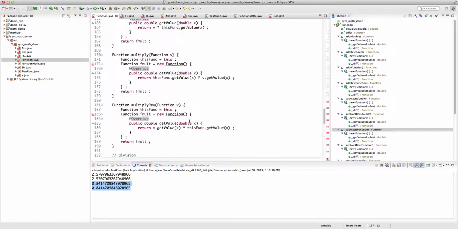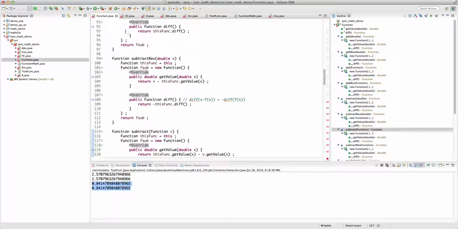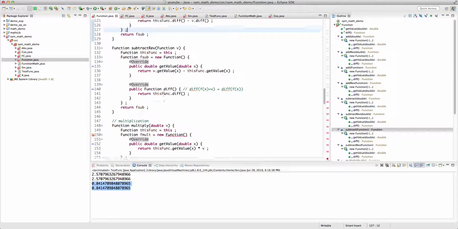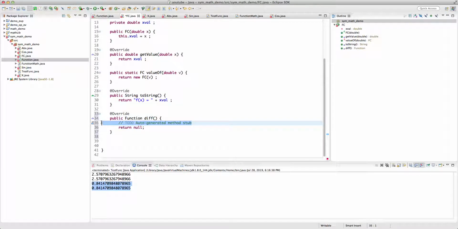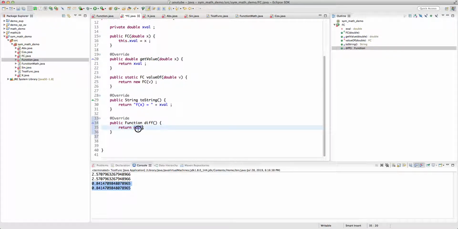Okay, maybe let's just leave the rest, and then here, and then for the constant, the diff is basically a new fc function with value 0, right? For a constant function we end up with 0.